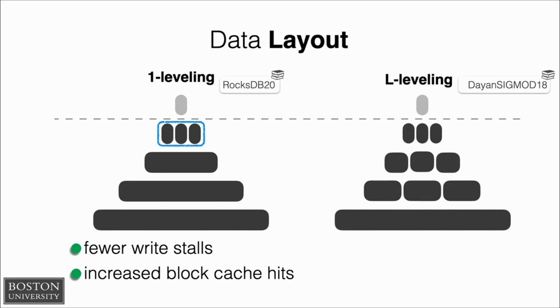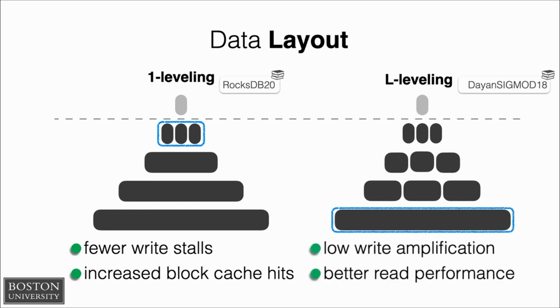Most importantly, as Manos pointed out, because we have a block cache in memory and compactions actually evict all the data or filters that you have in the block cache, by not merging or compacting data eagerly in the shallower levels, we are retaining the state of the block cache. And by doing so, we can facilitate queries in a much better way. So one-leveling, in its own use cases, has its benefit.